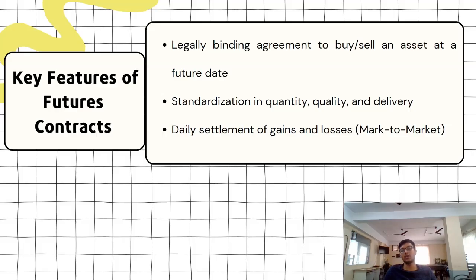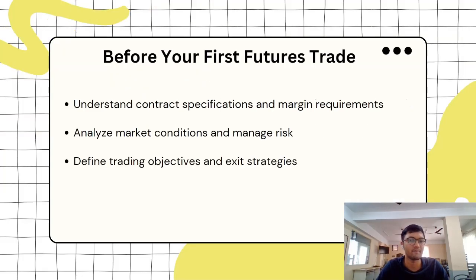But in case of options, when you are doing BTST, buy today sell tomorrow kind of options, the options are not mark to market. They don't settle on a mark to market basis. They settle only when some party exits the particular contract, or when you do it on the day of expiry, when it settles on the day of expiry. So it doesn't depend on a mark to market basis.